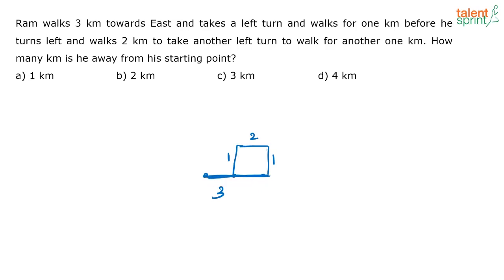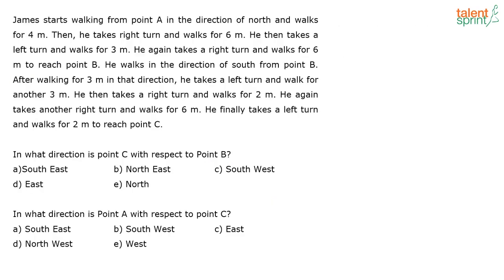Now what is the question? How many kilometers away is he from the starting point? So this is his starting point and this is his finishing point. This distance, you know, is 2 kilometers. So what has this distance got to be? See, this full distance is 3, correct? That we already know. So this is 2, which means this has to be 1. So his distance from the starting point is 1 kilometer, that is option A. Very easy question, right? Everybody got one. Good. Now the next one, try this one, this is a good one.